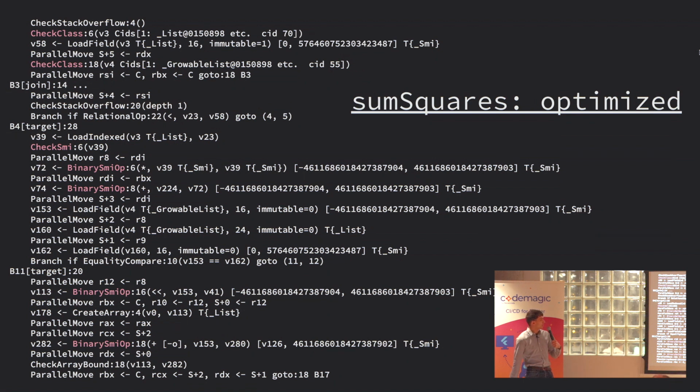In this case, you can see some of the speculative checks at the top. We have a check class. These correspond to the input and the output list parameters. We check that the first one is a fixed length list and the second one is a growable list. Then on the inside, we do check smi, which verifies that the value we read from the list is in fact an int. Once all those checks have been performed, we can then do actual arithmetic with the star and plus and comparison operations. So there are no more instance calls left in the hot path of this loop.